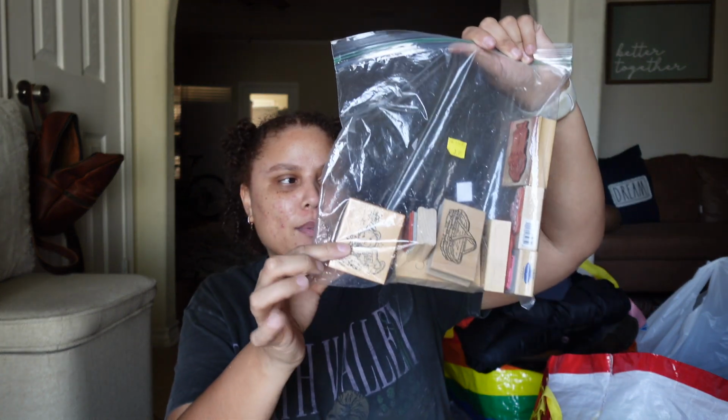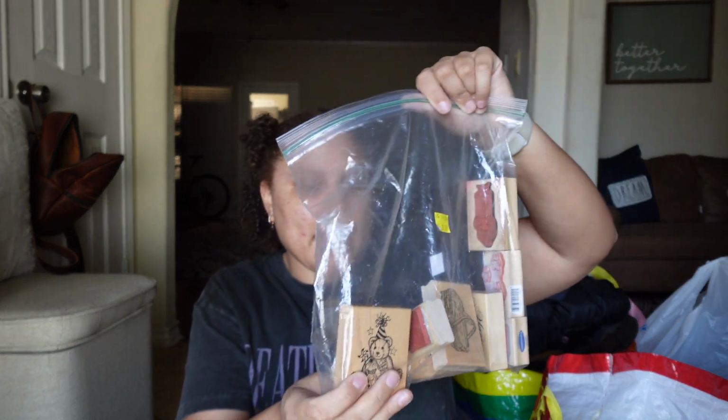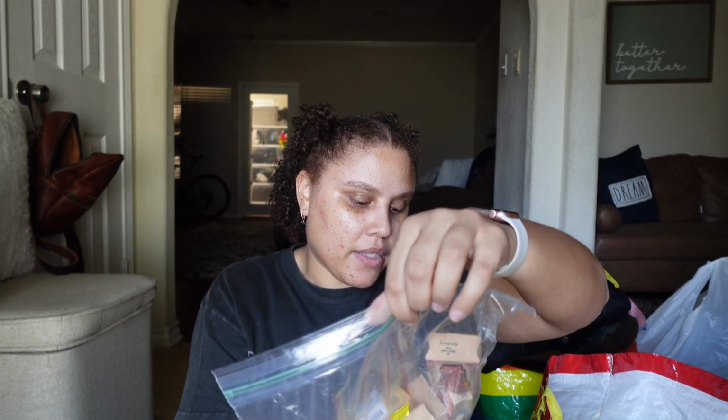you know, some money. The only one that I am a little worried about is this one, because this one was $4. And it's like not a complete set like the other ones, but these are dated 1995. So these might be worth a little bit more money, but I'll let y'all know how it goes in an upcoming What Sold video. Hopefully those do good.